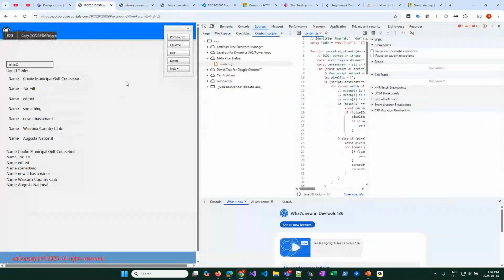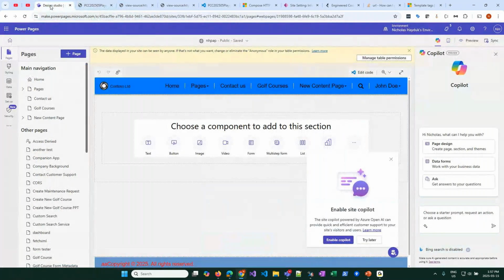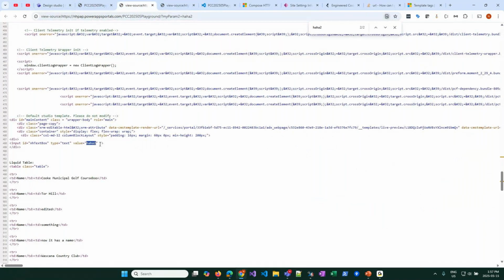So this really has nothing to do with Dataverse or anything like that, but there are features within Liquid that can help you do things that are just a little bit cleaner. If I had the choice between this or some JavaScript that updates a thing, I'd probably generally prefer this Liquid method.